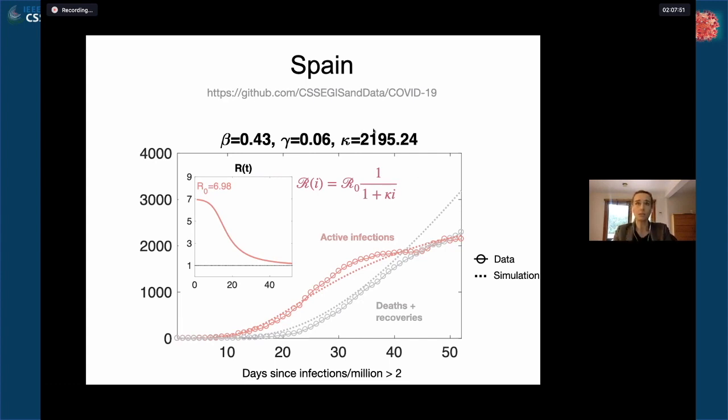The fit for kappa here is about 2,000. This means that basically the feedback started kicking in when the population was inversely proportional to this value of kappa, so about the 1/2,000 level of infections. This was fitted to the normalized model, of course, so you have to consider these numbers as inversely proportional to the fraction of current infections. The fit shows that Spain started with an R0 that was really high, and then over time it decreased. The fit is decent in my opinion, although it departs from deaths and recoveries toward the end.